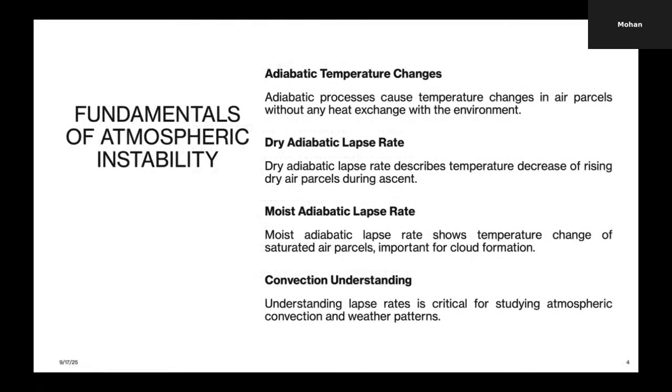When I say let's start with the fundamentals of atmospheric instability, what exactly do I mean by instability? Everyone knows that it is the instability process that drives the atmospheric circulation, and it is what gives the rainfall, because atmospheric instability and stability parameters both drive the atmosphere and environment. So before going into the stability aspects of the atmosphere, we need to know some of the basic concepts pertaining to atmospheric instability.